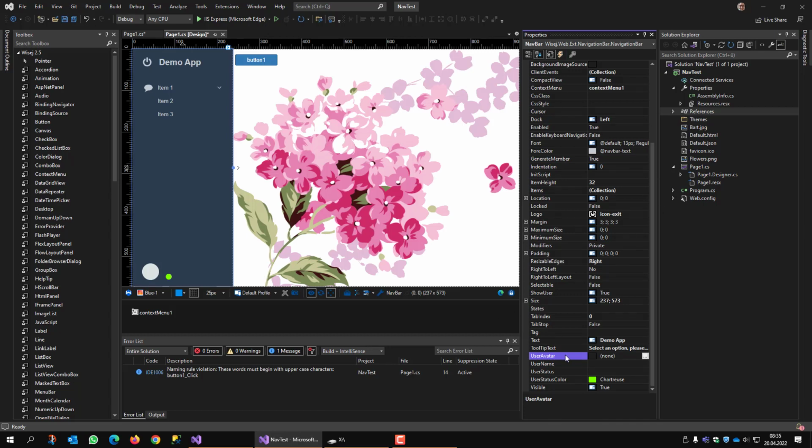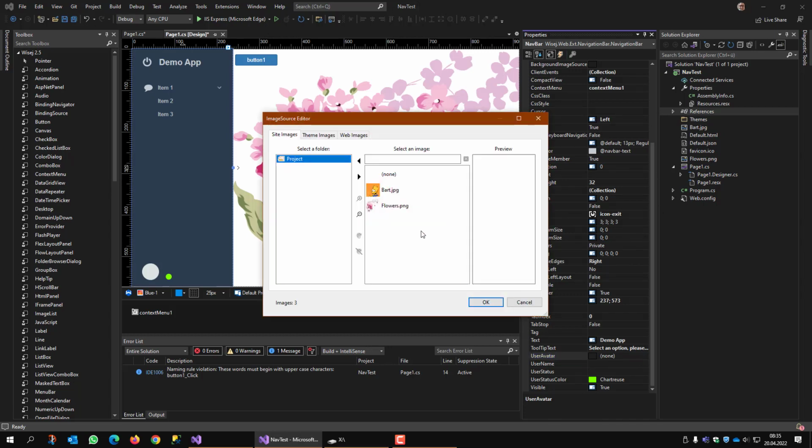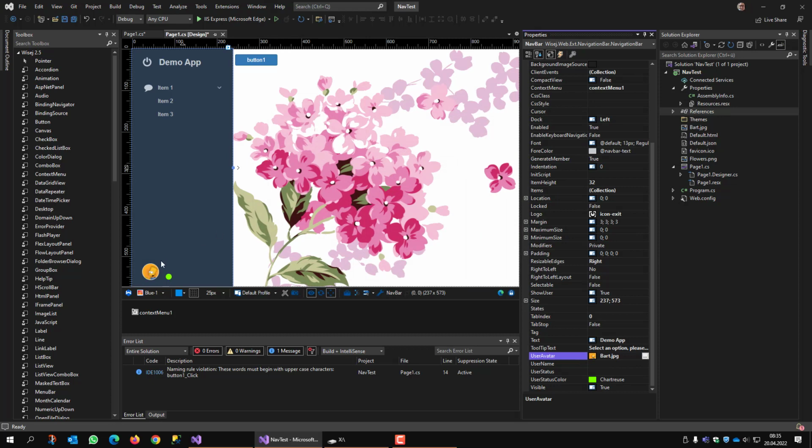Okay, now user avatar, select an image. I'll use this one, and you see the image of the person here. The person also has a name. Let's call it Bart Simpson. Let's match the picture and the name.